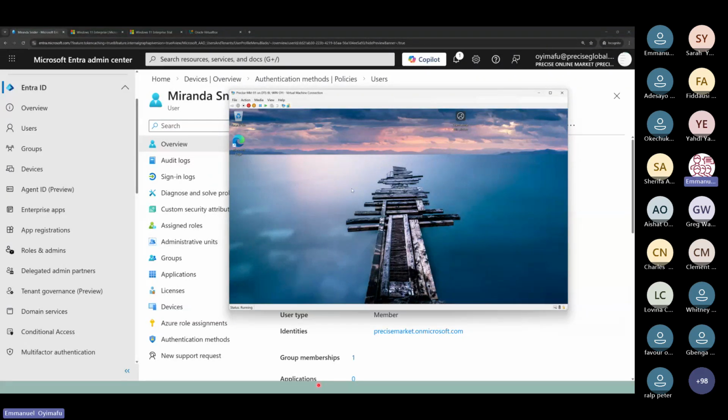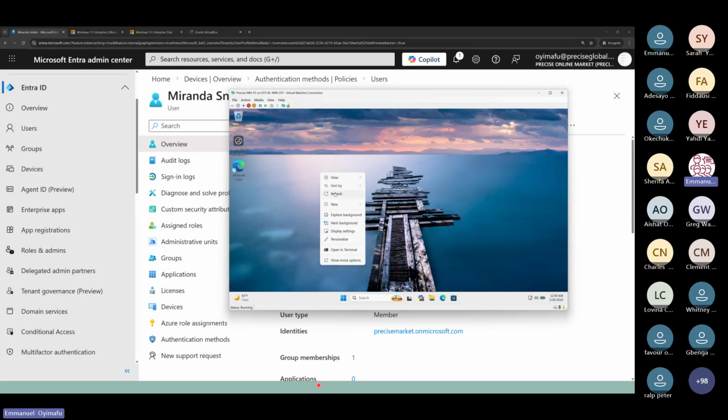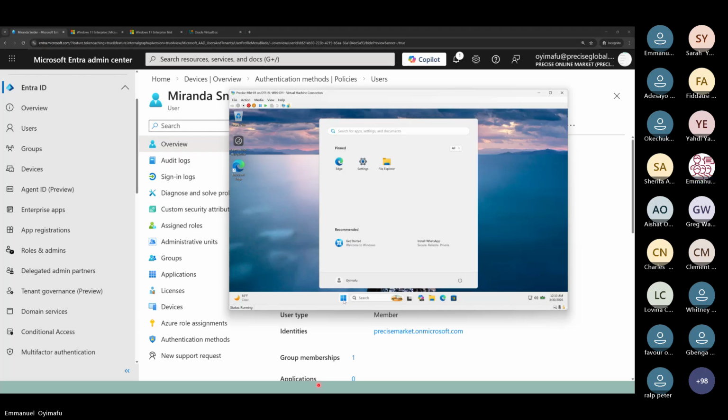So it's still loading, so we'll wait for it to load. Now that it has loaded, I'll just refresh. Just treat the system as if it's your normal laptop. Most times when we start our systems, we refresh it. You click on refresh. Then once you click on refresh, you click on the Windows button here. From the Windows button, you go to settings. You can go to settings from here, or you type settings.